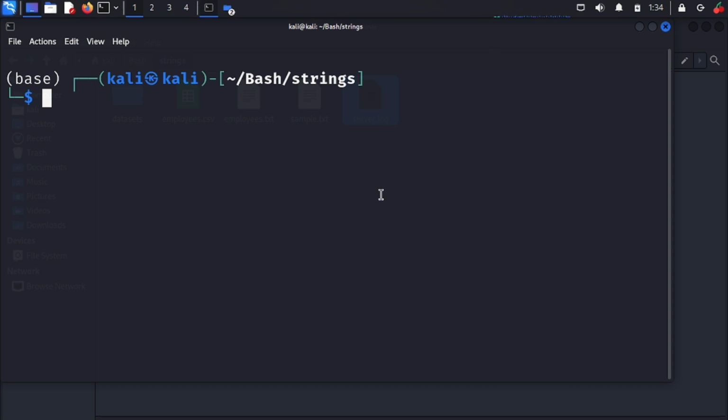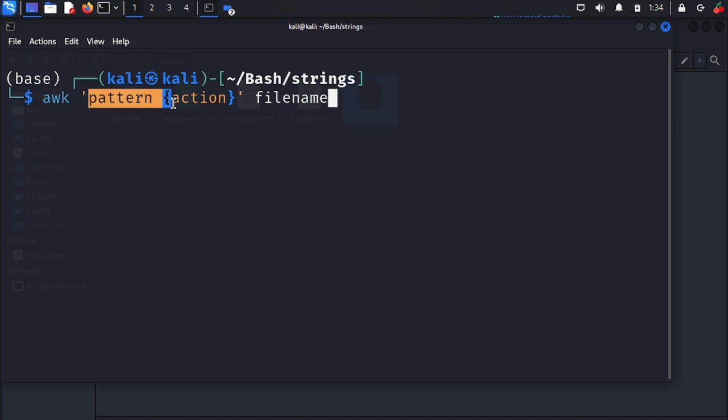Just like before, the awk syntactical structure looks somewhat like this, where we specify the pattern followed by the action that we would like to perform within single quotes, and the name of the file. To break it down, awk is the command itself.